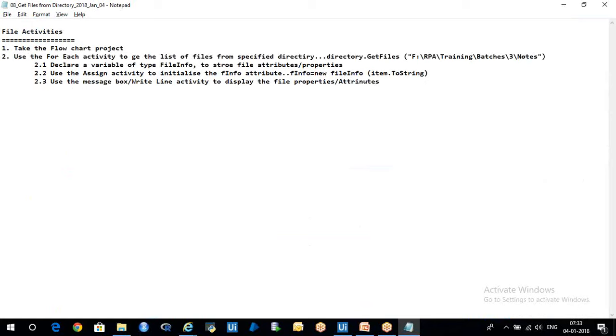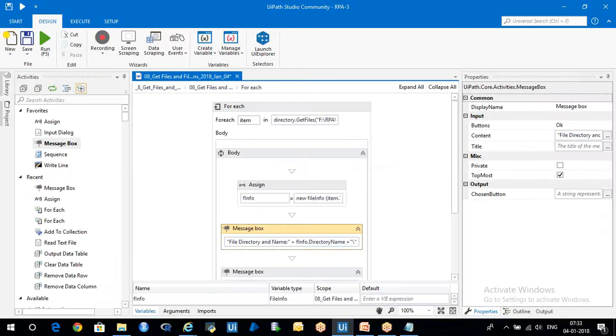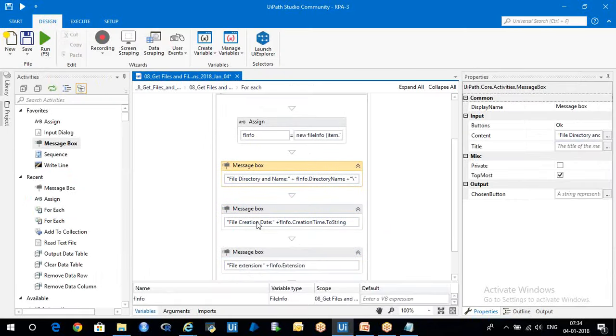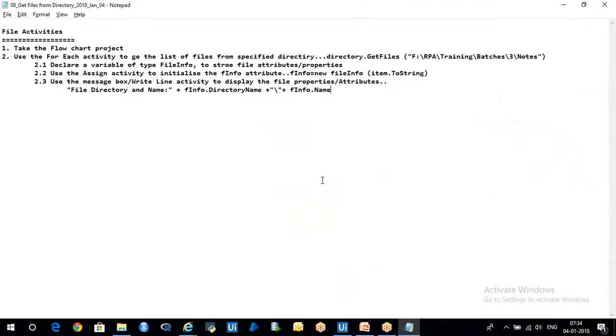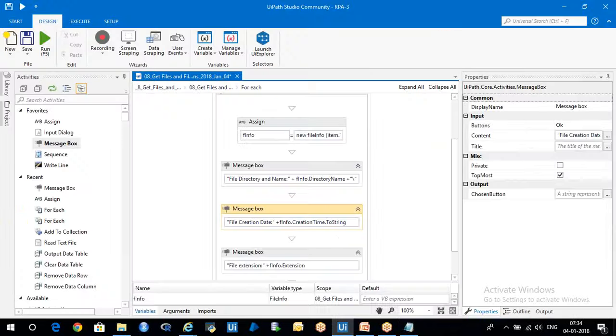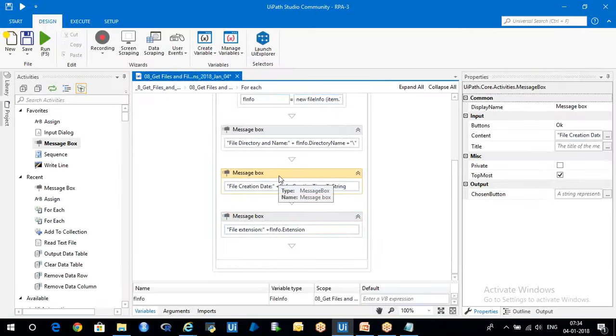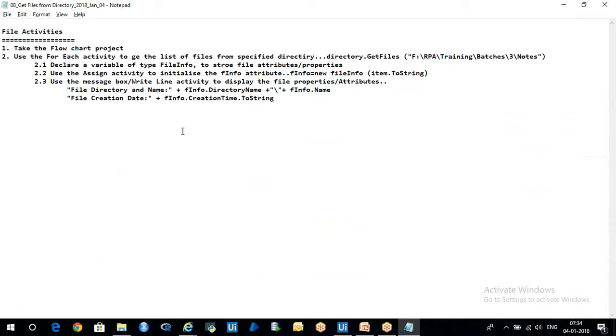This is for file name and directory, and the other ones we are using for date. This is what we did till now.